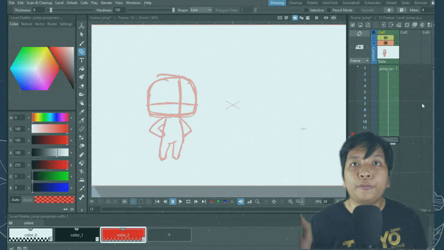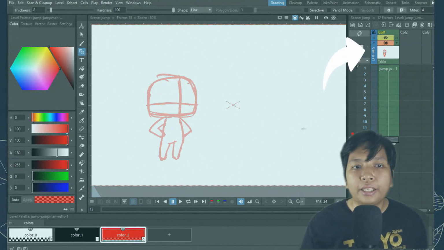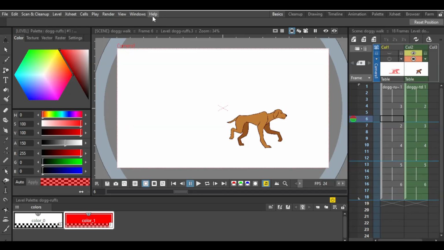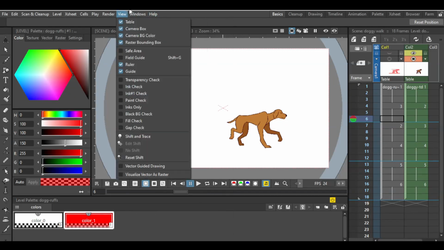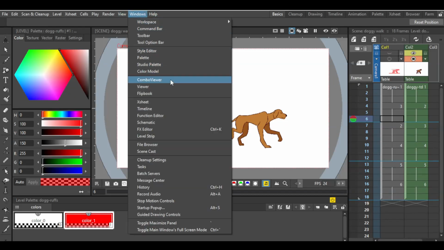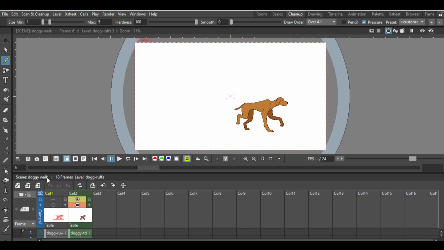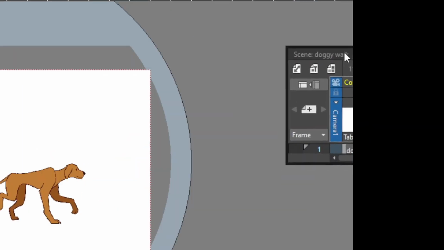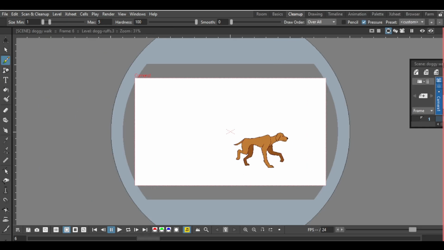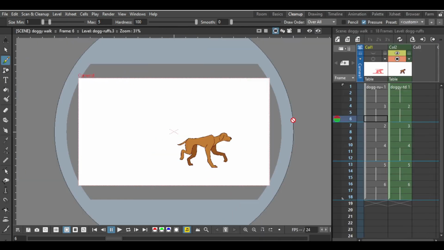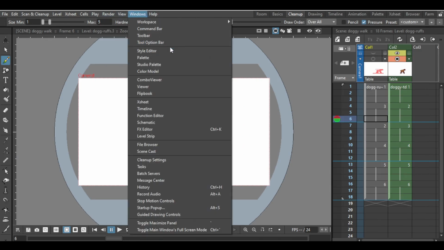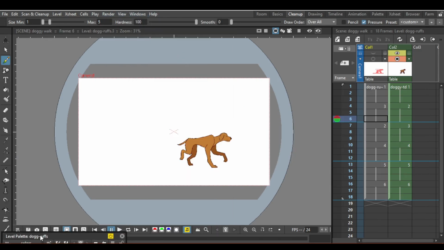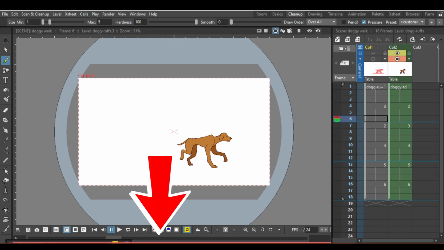Now, to replicate the arrangement I did in my previous OpenToonz videos, we're gonna put the X sheet on the right side of the interface. We already have the X sheet open here, and if you can't find it, just go to the Windows menu as I mentioned earlier. Click and drag the window on the right side until you see this pink bar appear. This means that it will snap the window on its side. We're gonna do the same with the palette on the bottom. Again, find it on the Windows menu so that it pops out, and let's just drag this down at the bottom until the pink bar appears.